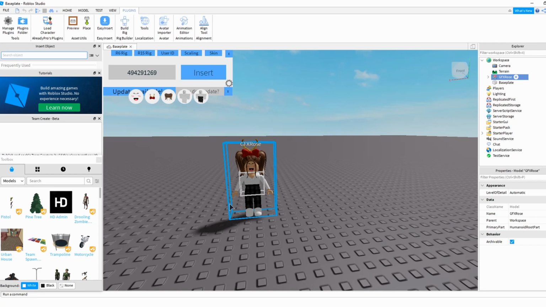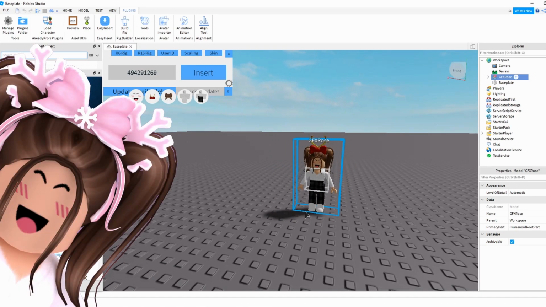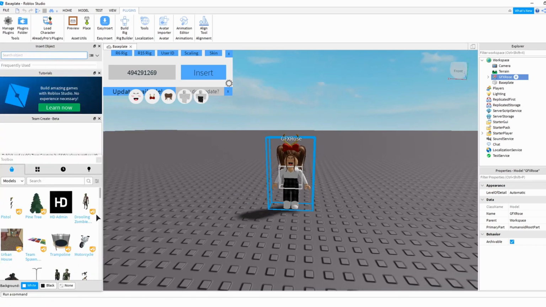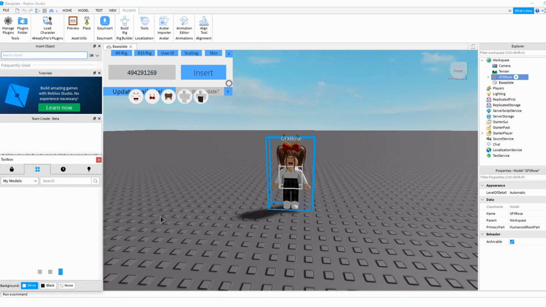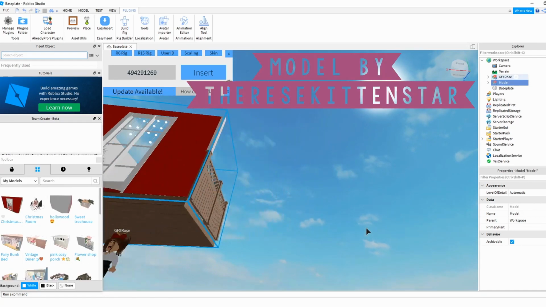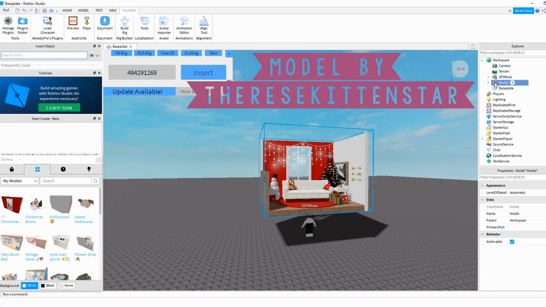All right, so here we go. I have this exported, and I'll use it later. One last thing I need to do before I leave the studio is get my model. I've actually picked this model before, it's by a Therese someone, and I'm just going to use a simple red room model.